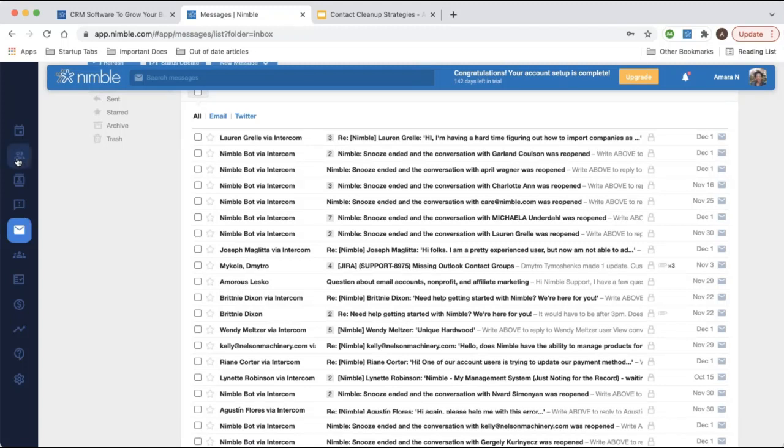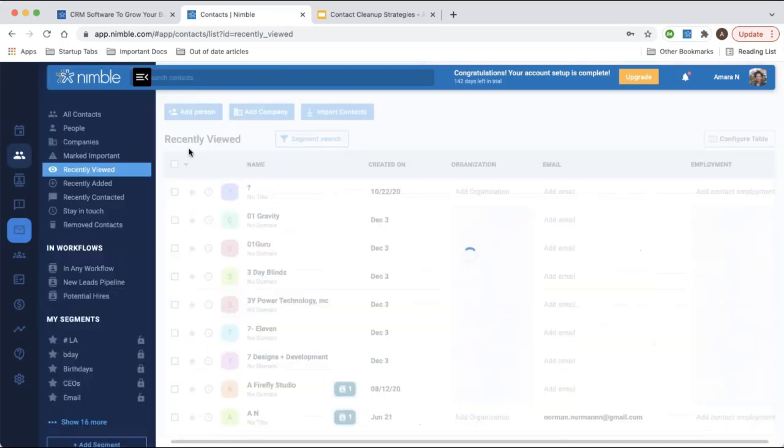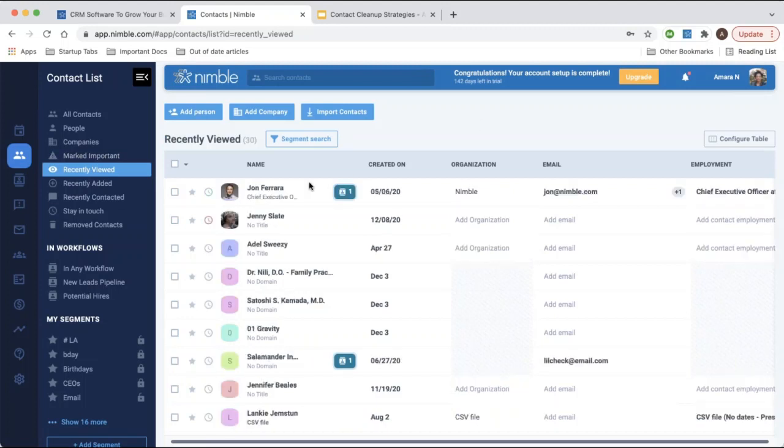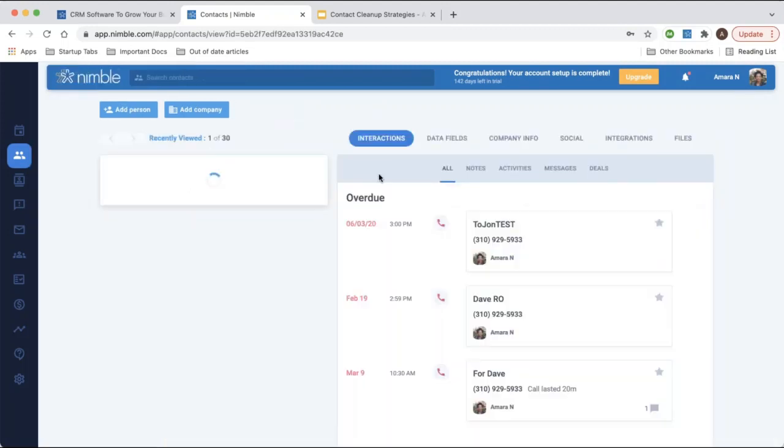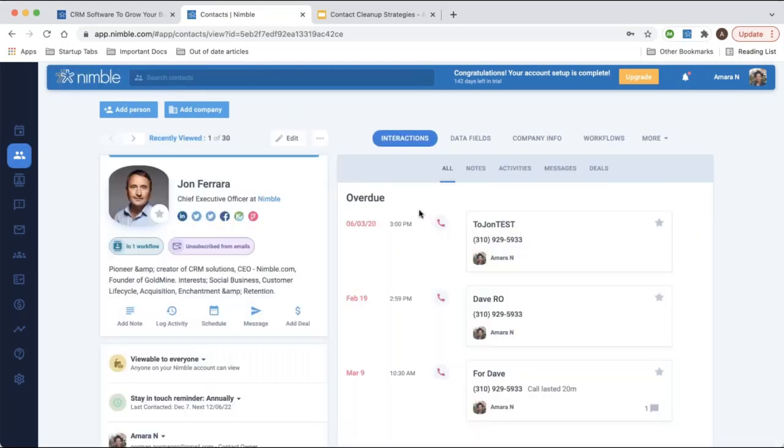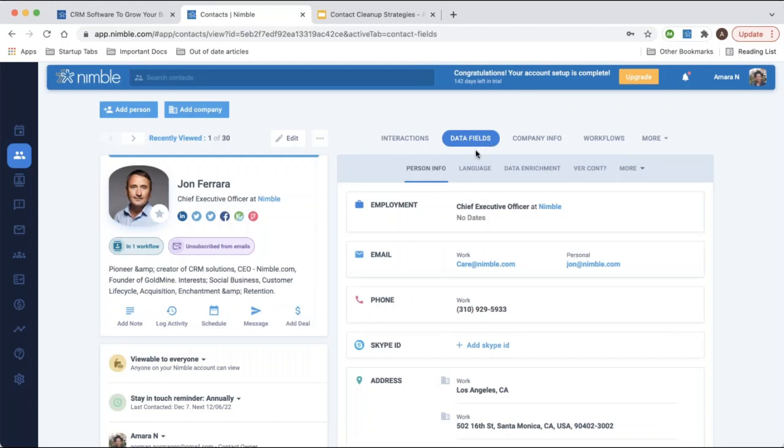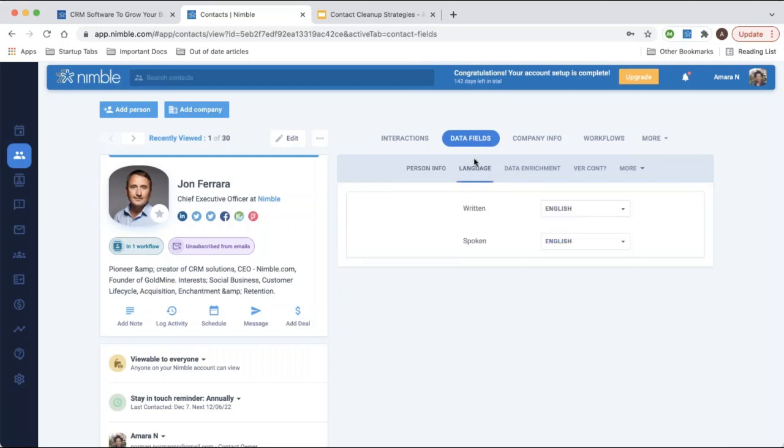Oh, and I'm realizing that one thing I did not show you from the Contacts tab, which might be very helpful to any of you, would be those custom fields. So in addition, of course, to logging notes to add information that might already have a dedicated field here in Nimble, under data fields, next to personal info will be listed any custom fields you've created. So for instance, I have created a field for languages for my different contacts. I've made a drop-down list that I can go ahead and select any of those options from.